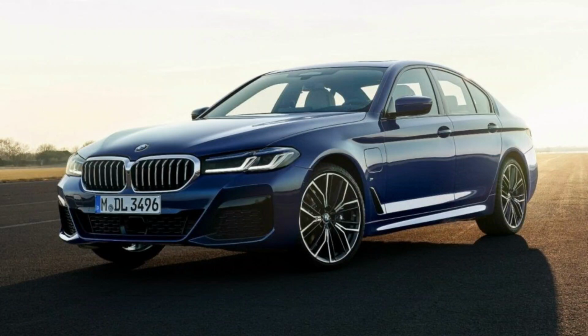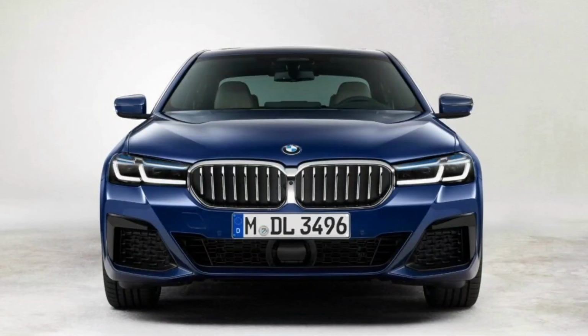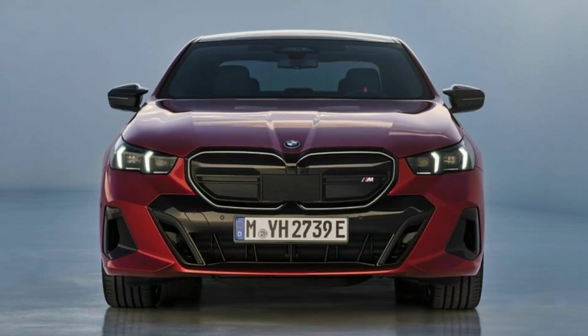So it all started with the G30. I mean, look at this. It's elegant, but also aggressive. Even the LCI version, which I really didn't like the face when it first came out, it just looks like this. And then it went to this, the G60, which kind of looks like a Mazda 6 had inbred kids with a Toyota Camry. Again, aggressive, elegant. The grills, the timeless, even the halos still kind of look like halos on the front of this. And quirky. This looks like a kid that has a bunch of food in his cheeks.